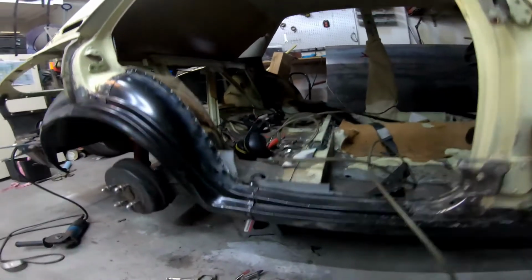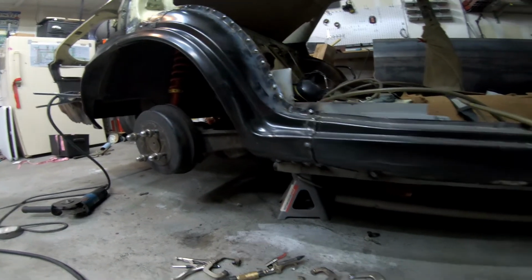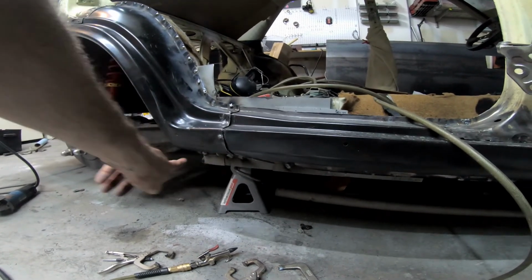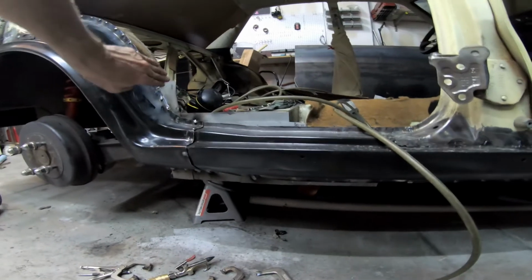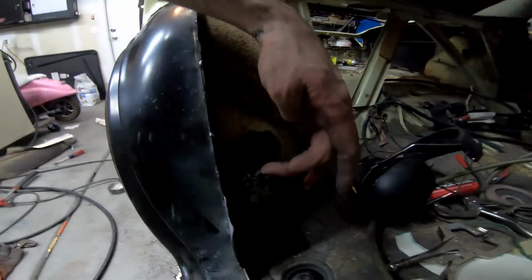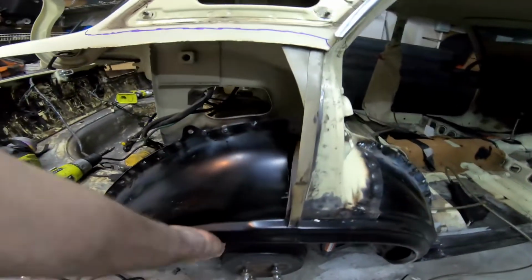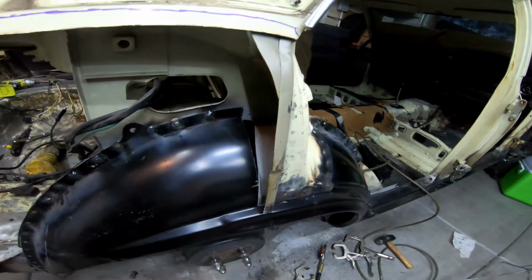Well, those last few welds were not going very well, so I'm going to call it quits. I think I'm just getting tired. I've got to finish tacking the arch onto the rocker panel, finish getting the rocker panel tied in here, trim that down, fill in this gap here, and then also fill in this gap here. But the arch itself, there's also a little bit of welding back here that I need to do.